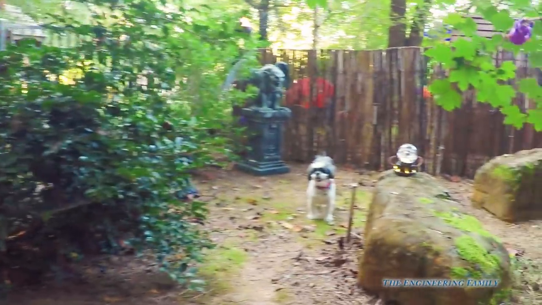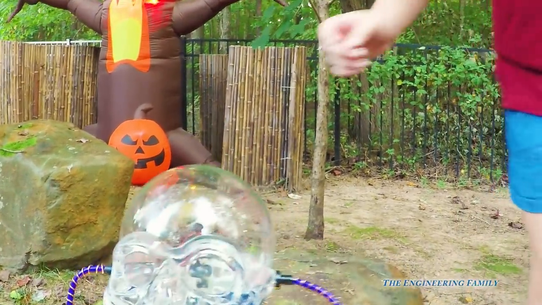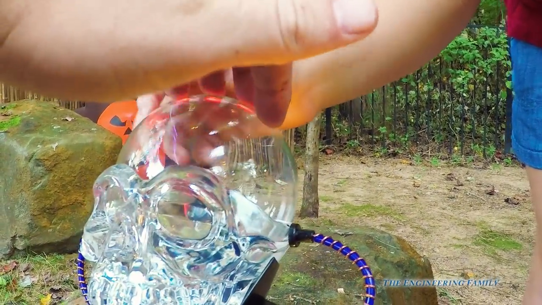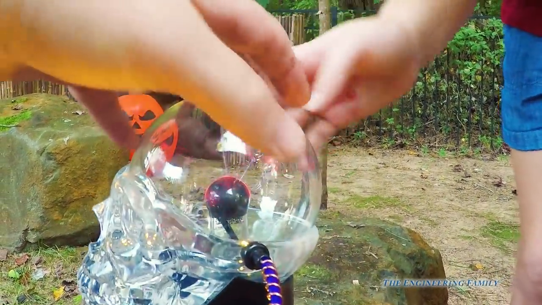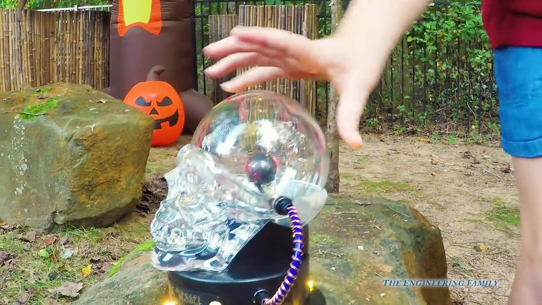Hey, look, Wiggles. Wiggles, what do you see? What do you see? I thought you were going to leave. Oh, he took off. He's scared. All right, assistant. Look, assistant. It's a skeleton. It's a plasma skeleton. Whoa. Look. When you touch it, it electrifies. Whoa. Does it hurt? No.